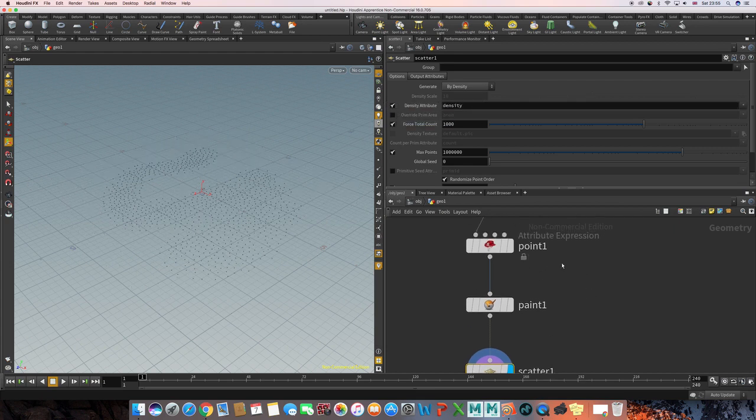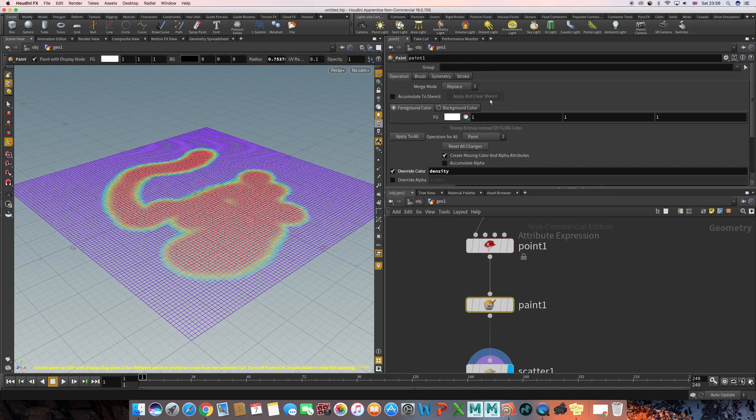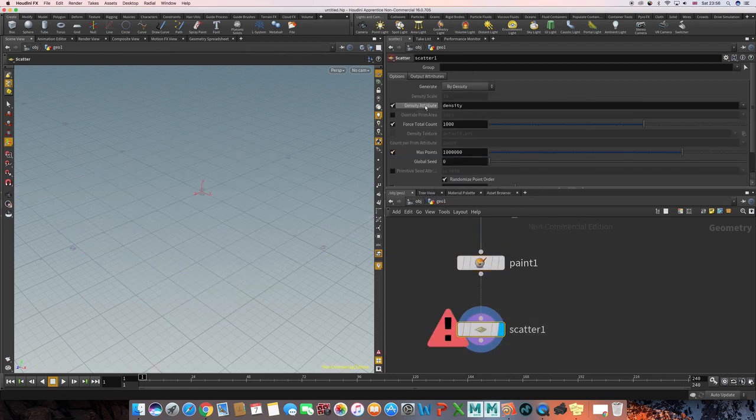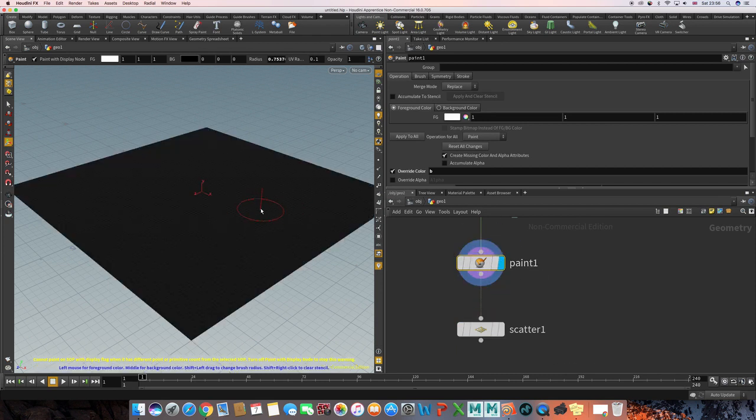If we'd named this point attribute anything else, for instance B, then our paint attribute would have to be called B too, and for the scatter node to work, we would also have to call that density attribute B. So all three would have to be exactly the same.